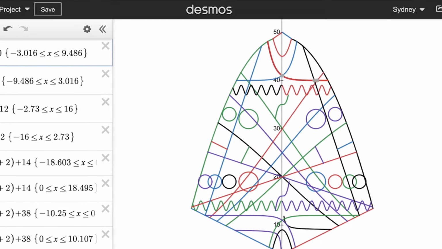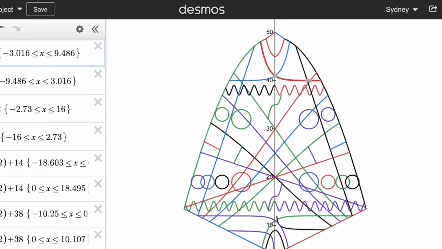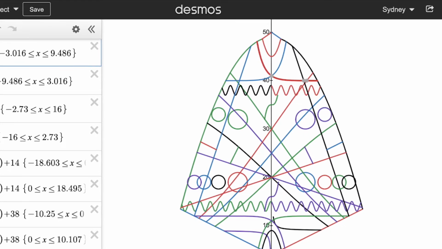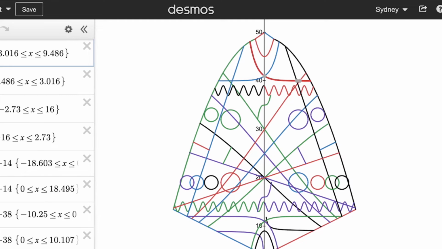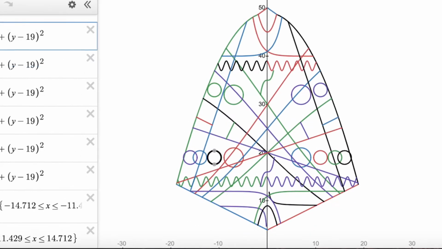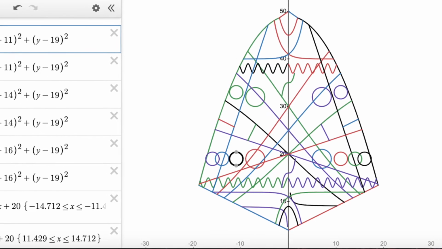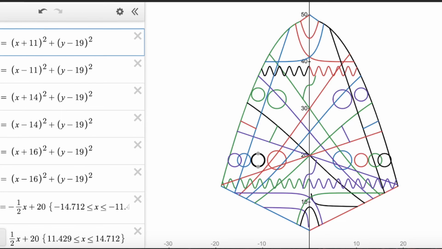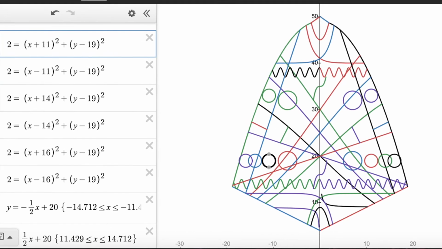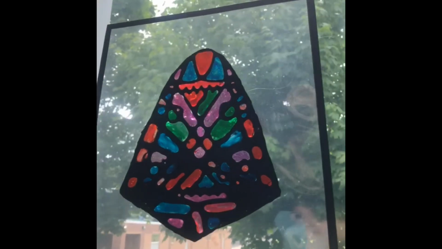Also, above that to the left, we have some exponential decay and exponential growth functions, and those are seen at the top part of the figure in blue and in red. And to show horizontal shift, I actually created equations for circles, which is not required, but I liked how they looked, so I had them horizontally shift over to create a kind of cool design. And this is the final outcome of my stained glass function project.